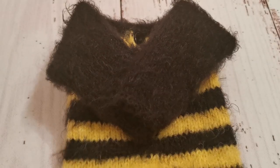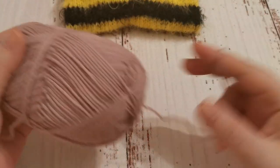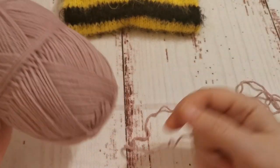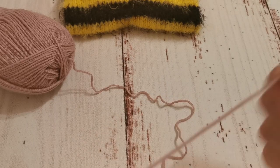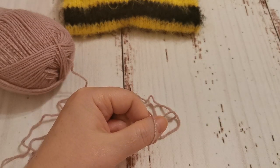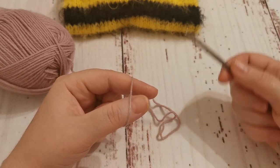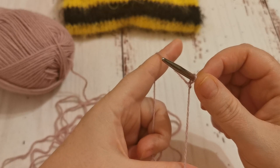Now let's start with the cast on, with the help of a different yarn. We are going to cast on a long tail cast on 68 stitches with our 4.5 millimeter needles or US 7. So cast on 68 stitches.